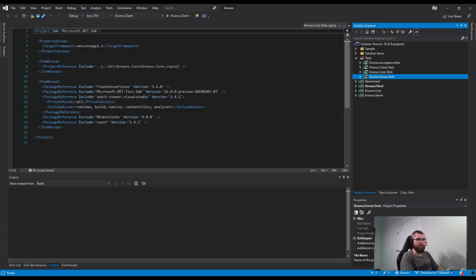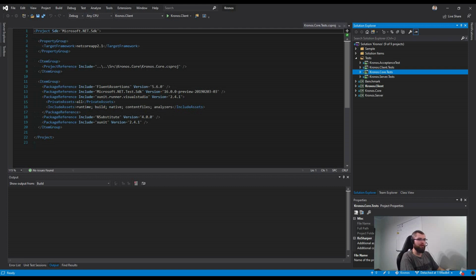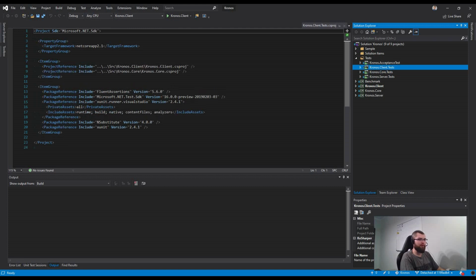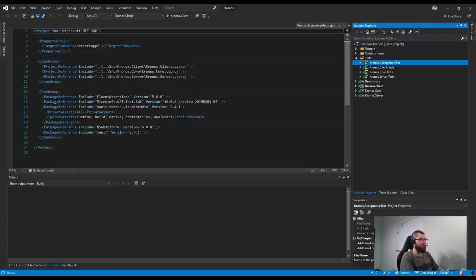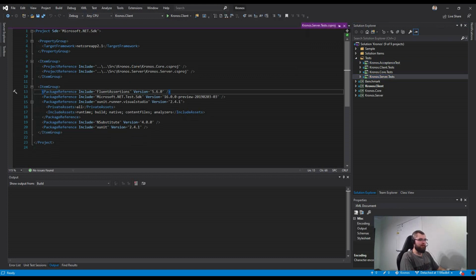I have a few of them, like integration tests for the server, for the core, which is the shared project, and for example for the test, and I have a separate one for the acceptance tests. As you can see, all of those test projects have the same libraries like XUnit, Substitute or Fluent Assertions. Whenever I want to update a specific project, I need to use Visual Studio to do it for me automatically. But I need to start by looking at the Package Manager, then click Update. Sometimes I prefer to do it, for example, by changing a single line in the file, which is sometimes easier.